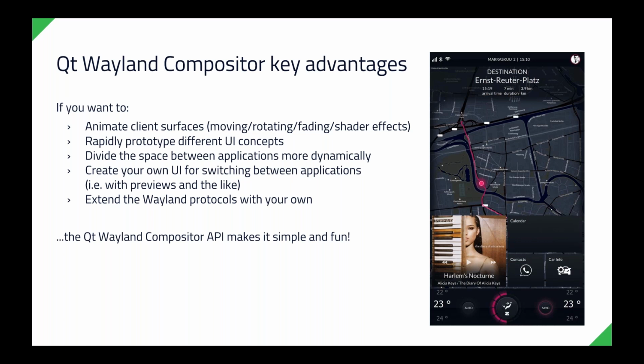In this slide, you can see a sort of cluster application. There's a part in the middle which shows a client, and there's a part at the top which shows a status area, which is drawn by the compositor. So that's an example of things you might want to draw with your compositor. And there's also launchers and other stuff at the bottom.